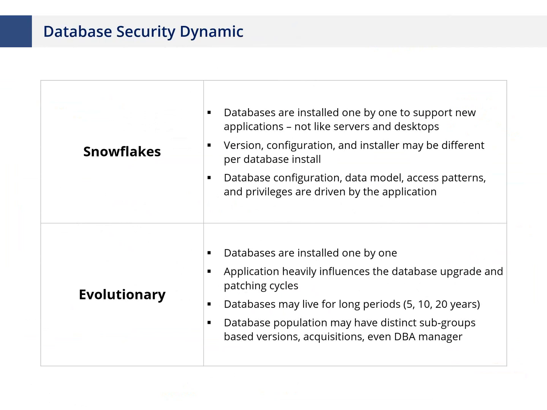Configuration changes may be made per database that this database can't support, that one of our configuration standards. Now we have an exception. So they become very different very quickly. Therefore, when you actually do a database security risk assessment, it's very hard to extrapolate, saying, hey, I looked at one database, therefore this is what's going to be good or bad in every other database.